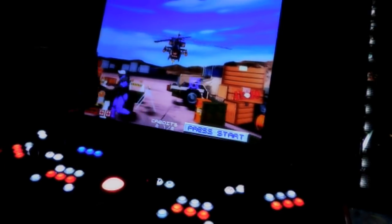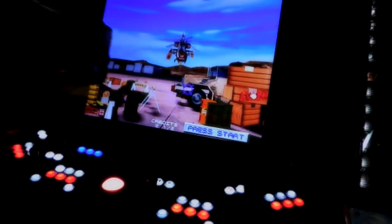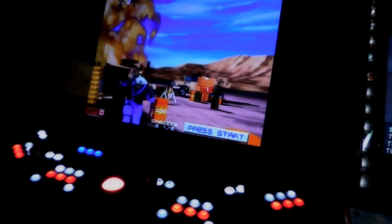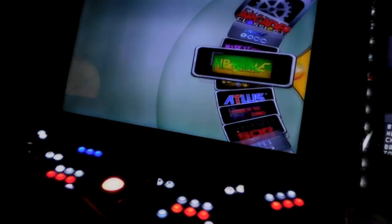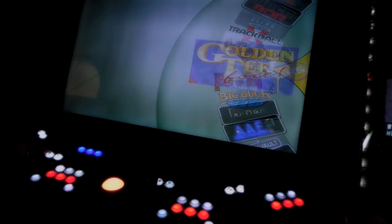So again, here's what this gun looks like. So you get the gist. I'm gonna go ahead and holster this bad boy for now, and we'll go ahead and back out of this, and I'm going to take you to one of my personal favorite games. This game we probably play more than any other game on the machine.